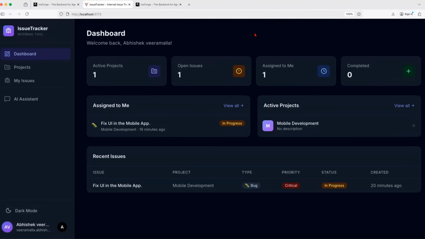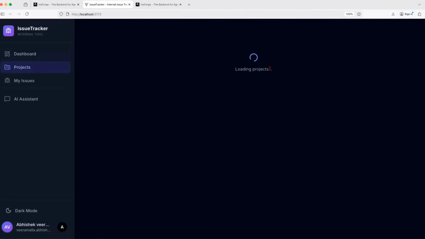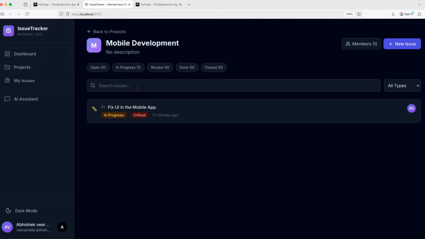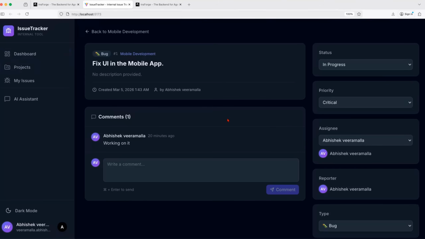And one thing, if you noticed, even after the application restart, I have my project. So it's a stateful application because it is already connected to the database and database management is being performed. So even after the application restart, I have my project in place. I have my issue in place. All the users are in place and the comment, in fact, the one that I did is also here.